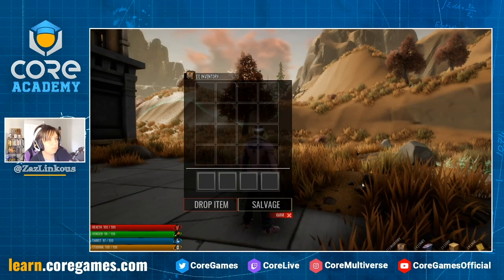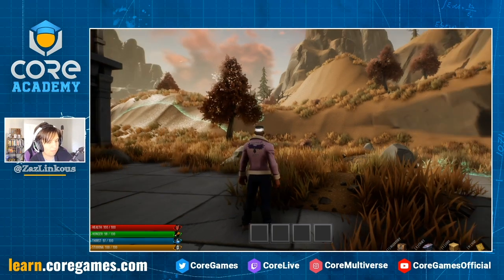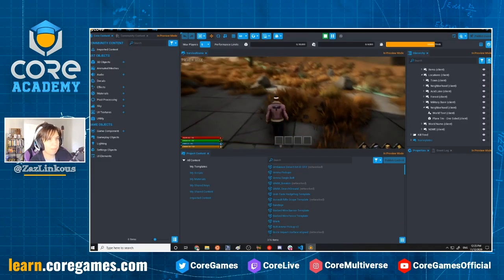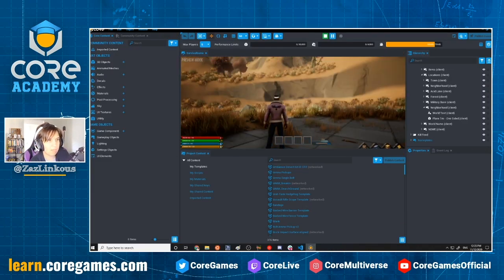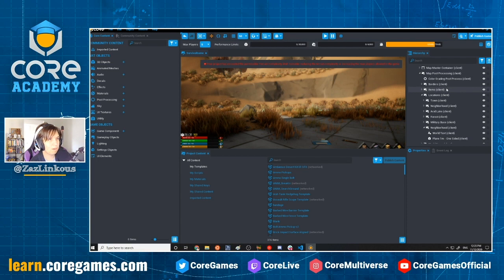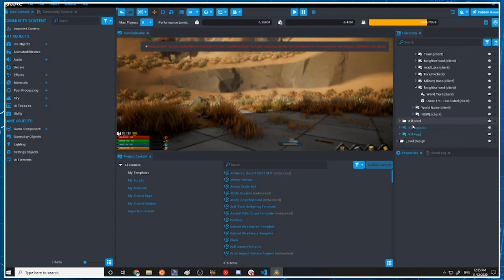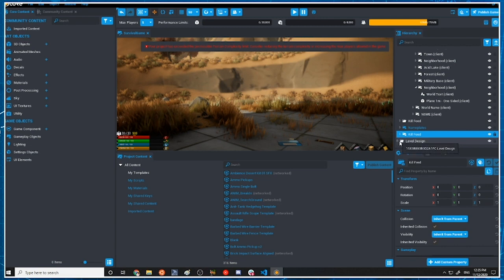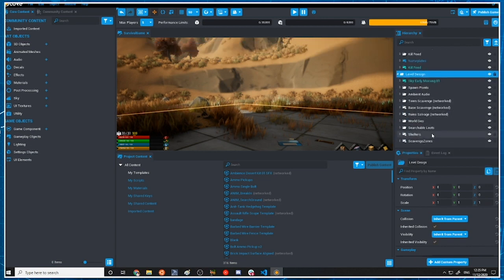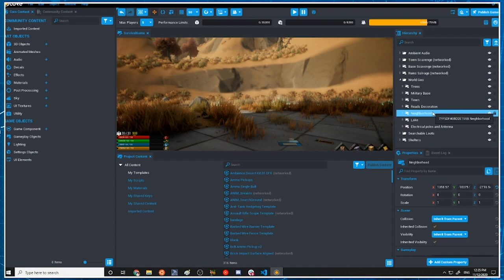So let's get out of here. And I'm going to try to find, so these are the locations in the map, is it? Yeah. Sorry, having a hard time. Okay, so this time I'm going to go to level design. Right? And this is basically the space. You can delete all of this and find things and build it all up yourself. But let's look at neighborhoods.